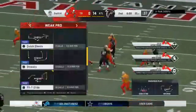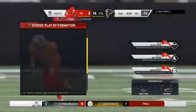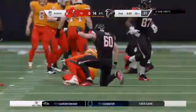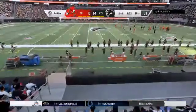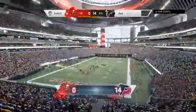But at the same time, you're wondering, how are we going to move the football? What do we have on this play sheet that can work? Get back to basics is usually your answer. And make sure you find the guy who can move the ball fastest for you if you just get it in his hands. Yeah, still second quarter. You get points on the board here. I think you're feeling okay.